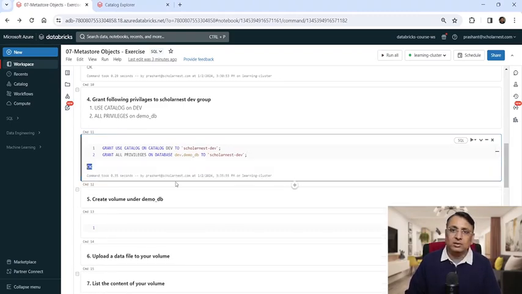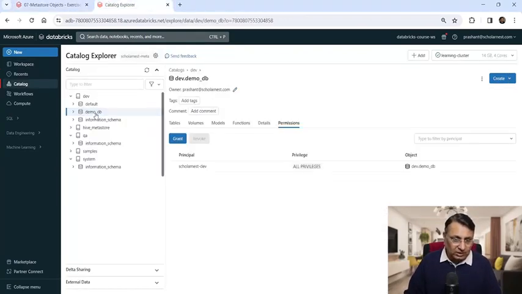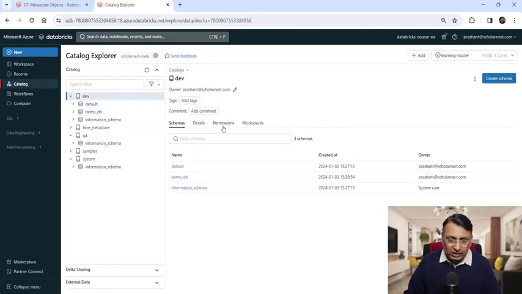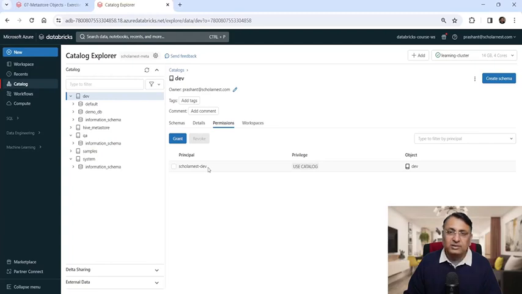You come here, refresh this, and in the DemoDB permissions you can see ScholarNest dev has got all privileges, and on the catalog permissions ScholarNest dev has got use catalog privileges.